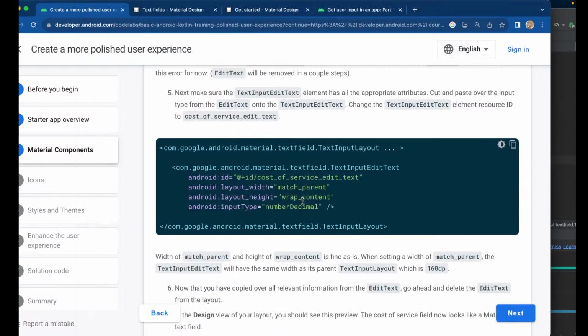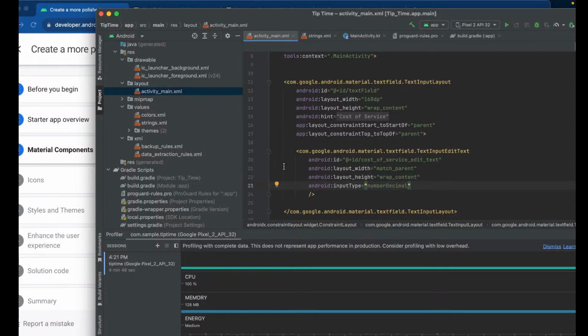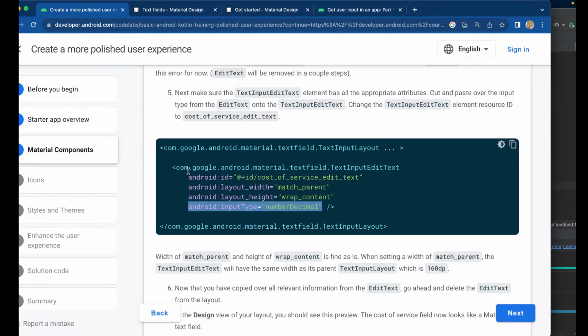And then it's going to be number decimal. All right.